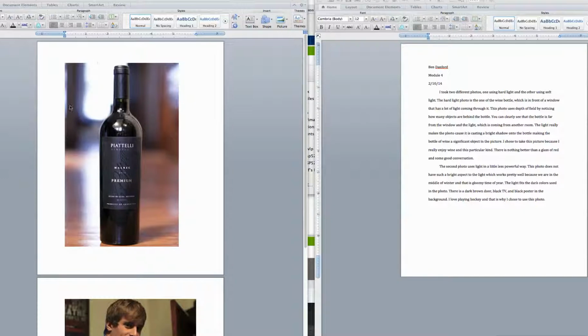But the one thing I would caution you about here, you've got this really big, bright spot in the background that is kind of drawing my eye and pulling a little bit of visual weight. If you just kind of move the bottle over maybe about 3-4 inches to this side and not have that bright light behind the bottle of wine, I think it would just be that much stronger of an image.